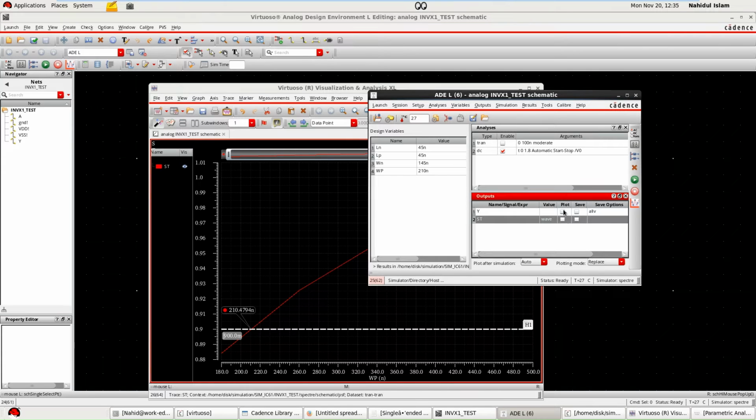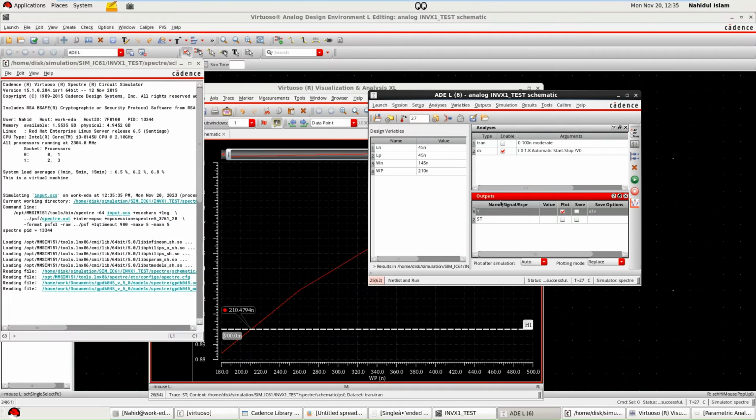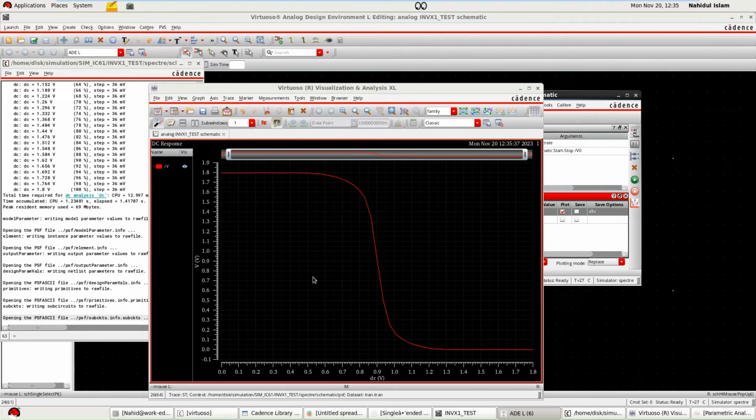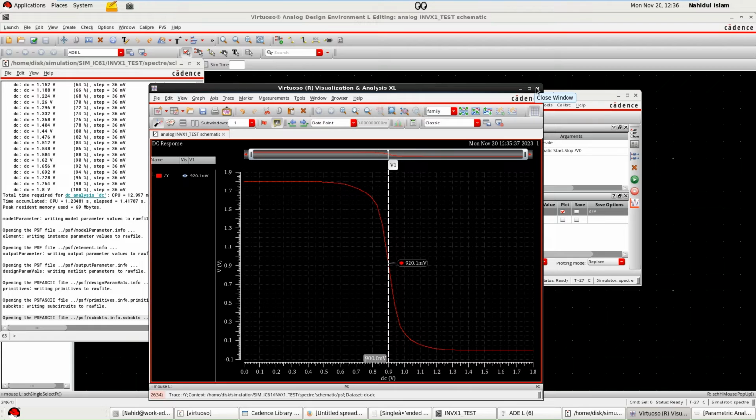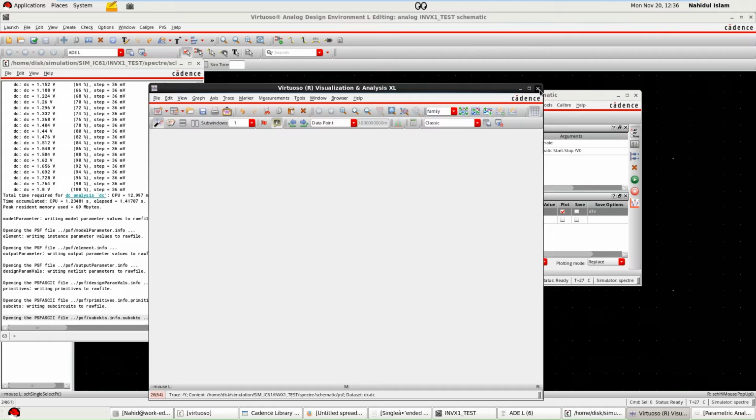Okay, then if I plot the out now, you can see here the switching threshold is 900 millivolt, VDD divided by 2. So we sized the NMOS and PMOS. Close window.